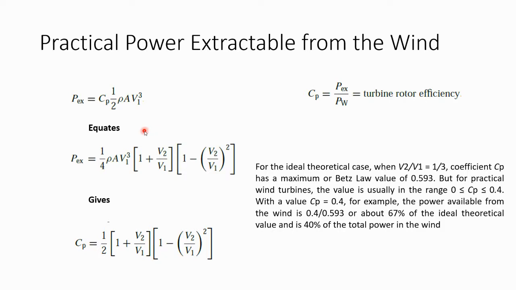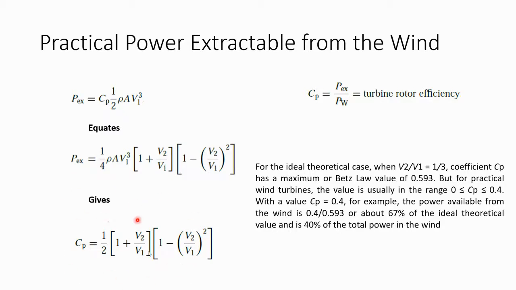Okay, so several observations that we can obtain: when we equate this to this, this is what we derived earlier. When we obtained our VR, if you recall, VR equals V1 plus V2 over 2, and then we substituted into our PEX equation. If we equate this and this, just to determine the relationship of CP, then we obtain these expressions of CP. So we know that CP is equal to this.